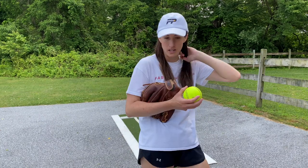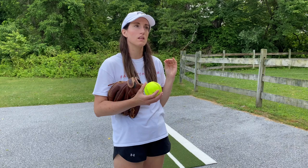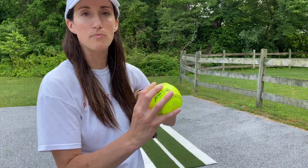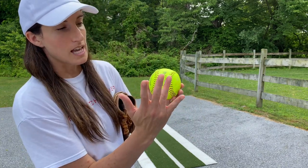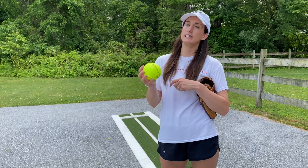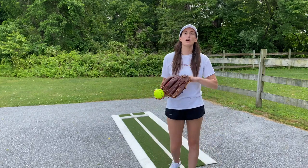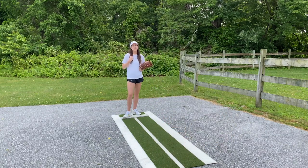Before we look at what this pitch looks like, let's talk about the grip. Pitchers grip it multiple ways, but there are two primary ones. One is like the curveball we talked about last video — those two skinny seams — placing the ring finger and middle finger on those seams with the thumb underneath. The other common option is to grip it like a fastball with the C grip. I personally prefer to hold it like my curveball, so that's what I'll be showing you.